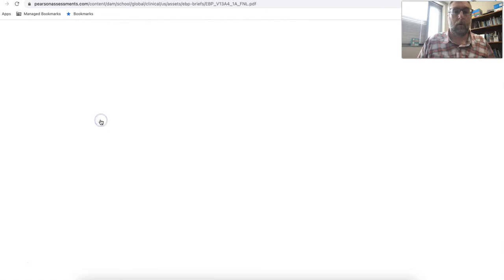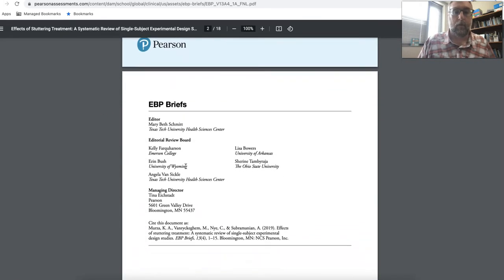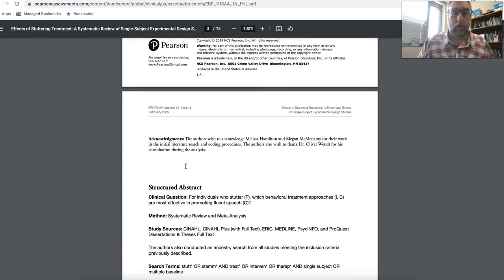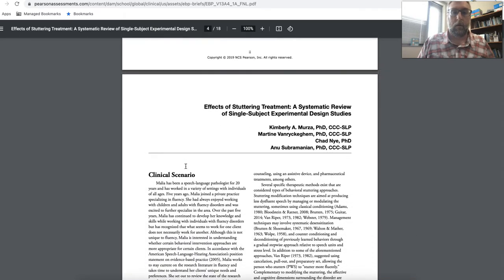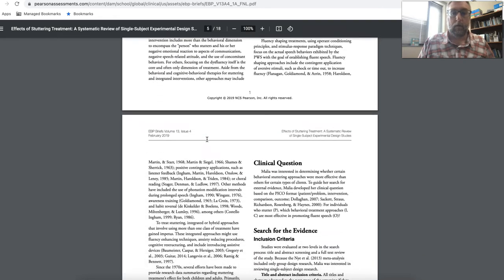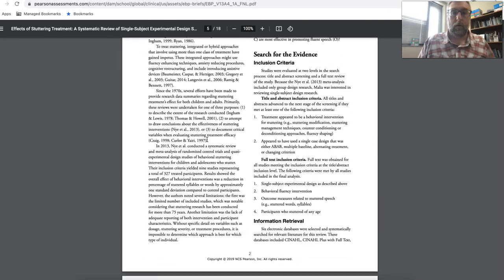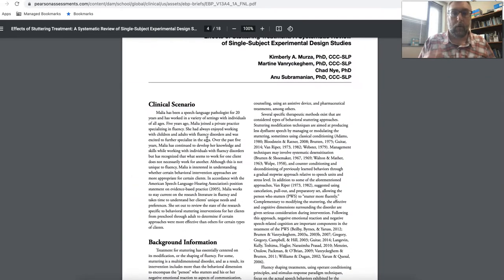So we're going to click on that, and then evidence-based practice. Scroll down, and it gives you a nice little abstract here. Then you get the clinical scenario, a little bit of background information.